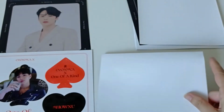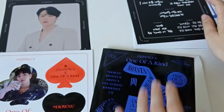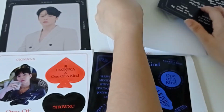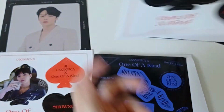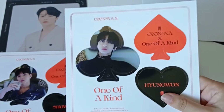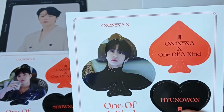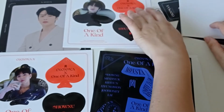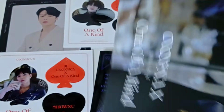He's beautiful. Then we've got the other version, so the stickers. Let's do the poster first. I really hope I don't get a... Oh, I saw. So for those, I got Youngwon. Nice. He looks really hot on this picture. I'm going to say it how it is. I hope I get a lot of different members for those inclusions. And the poster. The poster is a different one.